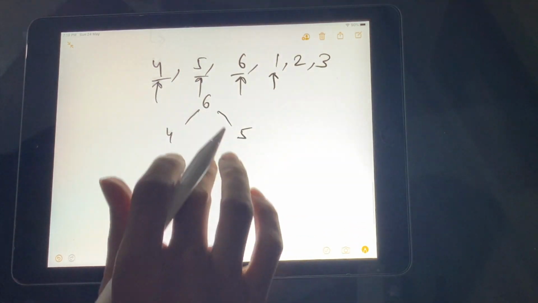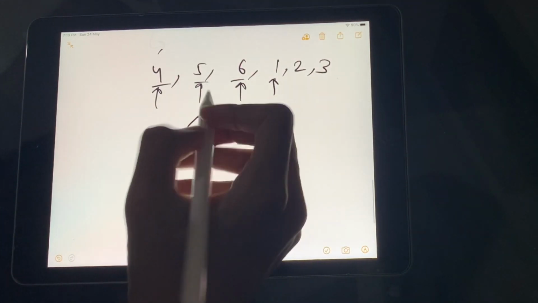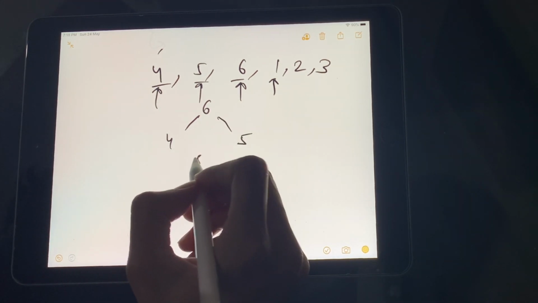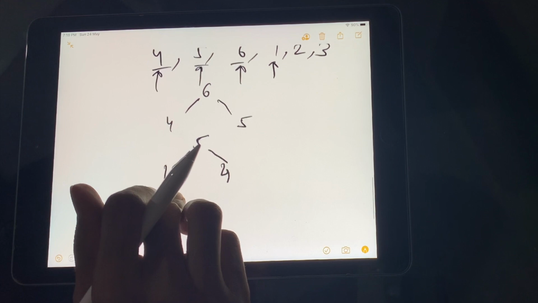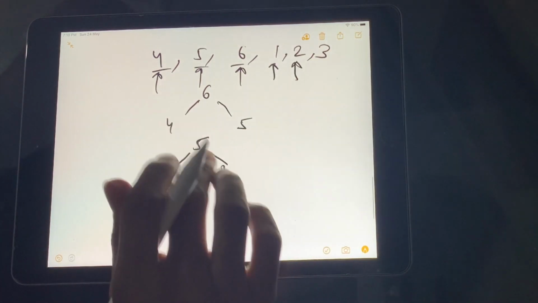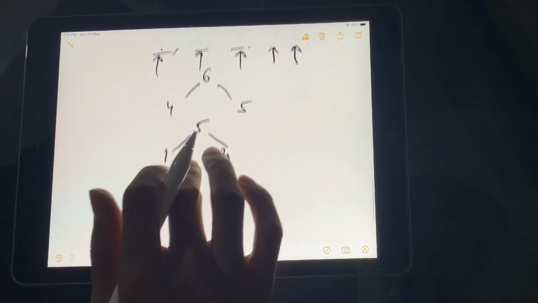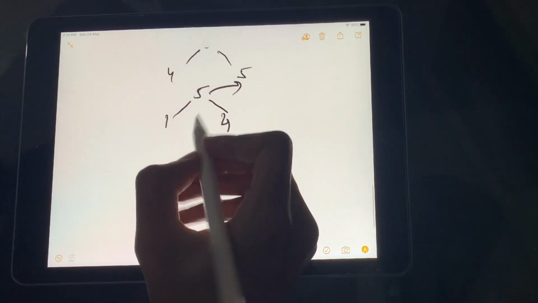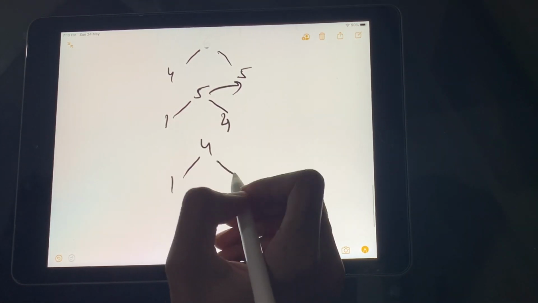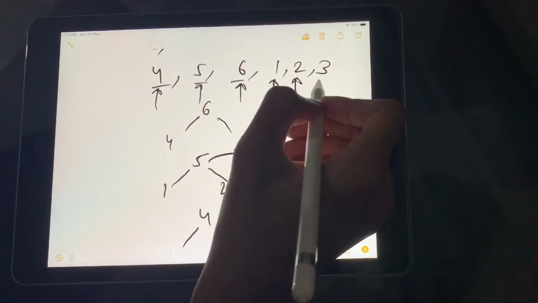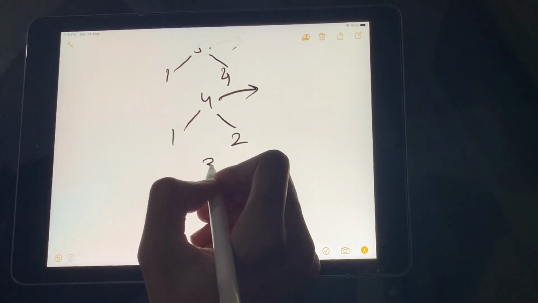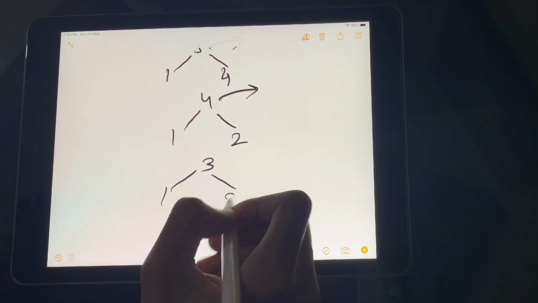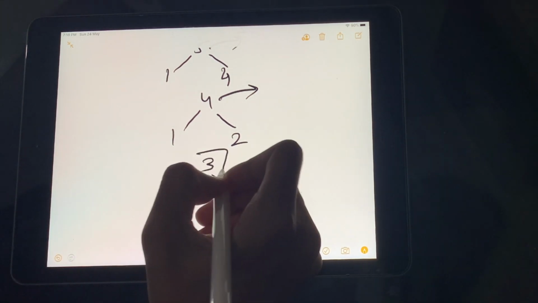Now 1 comes. 1 is smaller than 6, so 6 will be popped out, 5 goes here, 1 is here, 4 is here. Now comes 2. 2 is smaller than 5, so 5 will be kicked out, 4 will be on top, 1 comes here and 2 is here. Now comes 3. 3 is also smaller than the top, 4 will be kicked out, 3 comes here, 1 here, 2 here. So my answer is again 3.